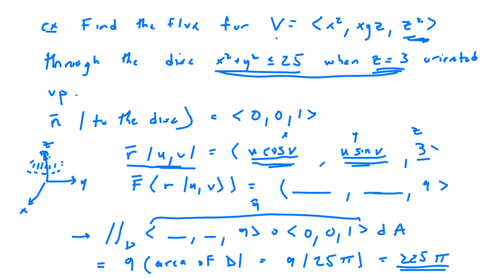Oh, and so then if we were filling in, I didn't give myself enough room, we would just put in, right, this is x squared, so it's the x quantity squared, so it'd be u squared cosine squared v. Y is xyz, so it'd be the u squared sine v cosine v times 3. So for these two, just plug in the variables in the parameterization. And you can see we don't really want to do it that way because it's starting to get pretty messy.